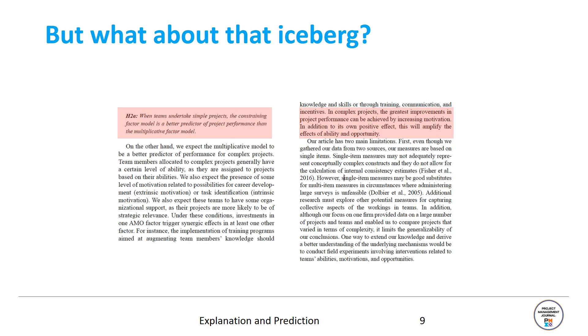But yet the way these authors and like all other authors basically conduct the analysis is purely based on explanation. Meaning they take the entire data set and estimate the model parameters based on this data set. And then they try to predict the same observations that they have just used to estimate the model. We would also refer to this as prediction, but this is a special type of prediction. This is the so-called in-sample prediction. To better differentiate that from actual prediction, we would also refer to this in-sample prediction as simply explanation.